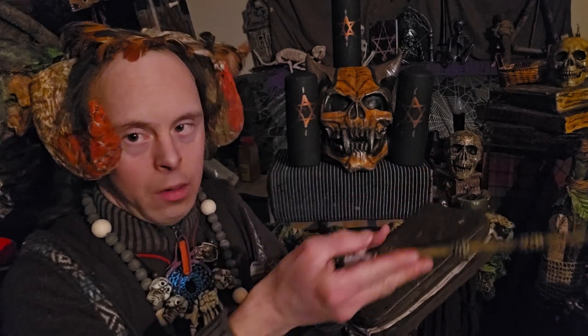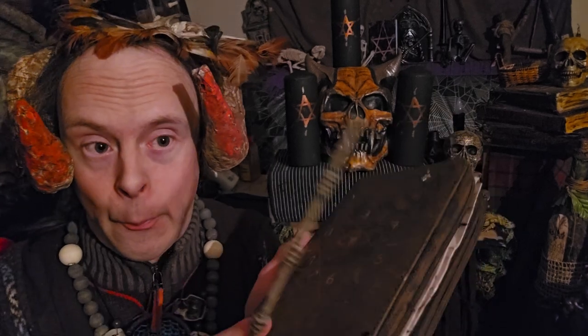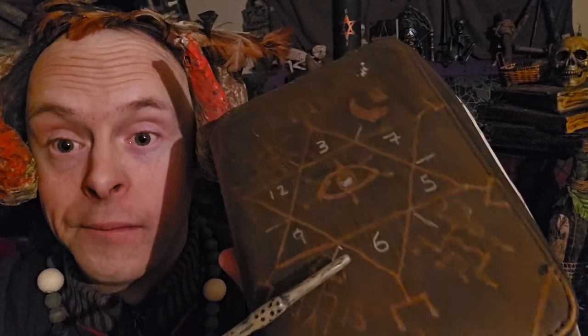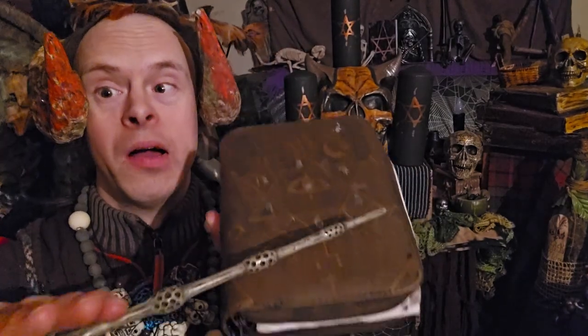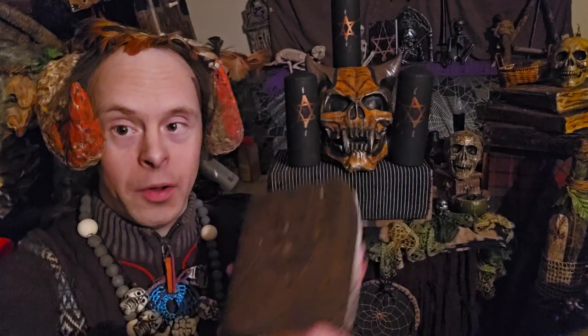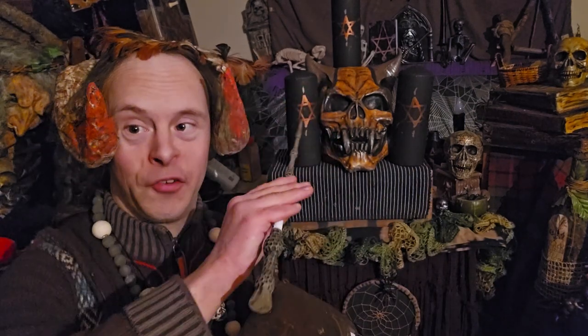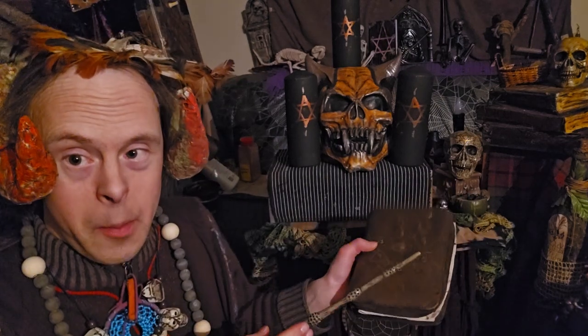Now what I have is a wand right here and a spell book right there. Here now we've reached our last trick on this one. From the spell book to the spell wand to the skull you see over there with the candles. What does that do? Yes, to our last one ever. 30-second magic trick.